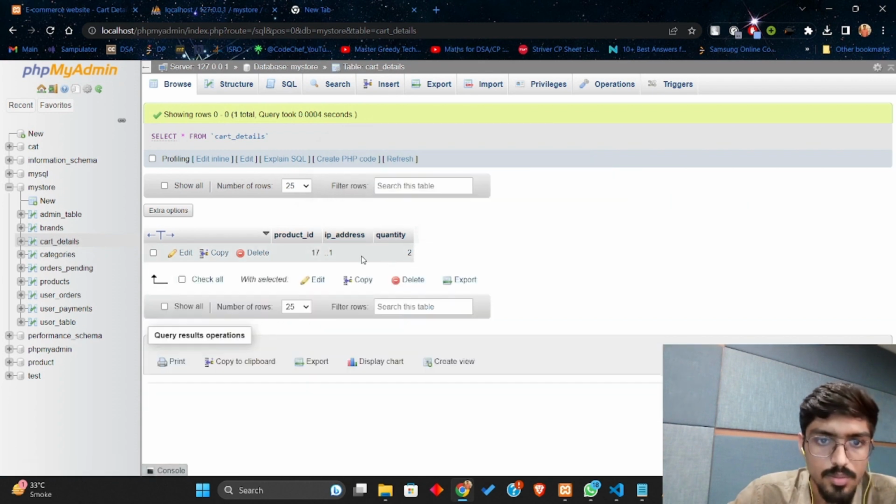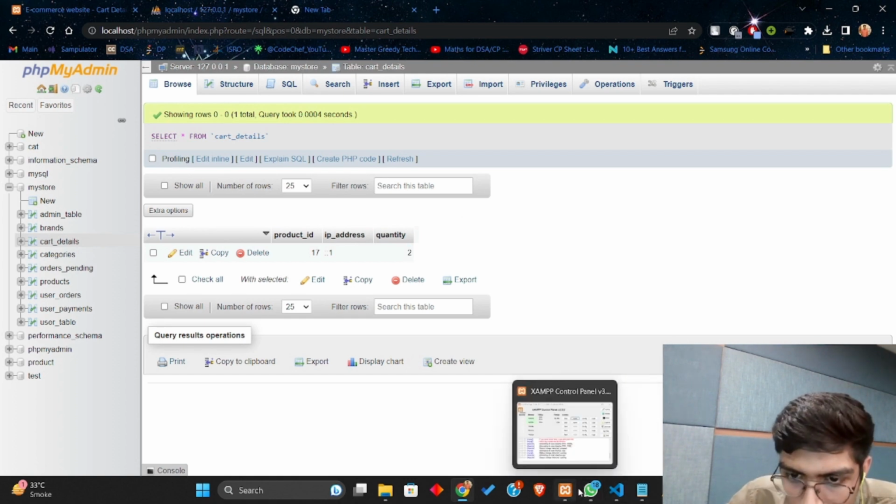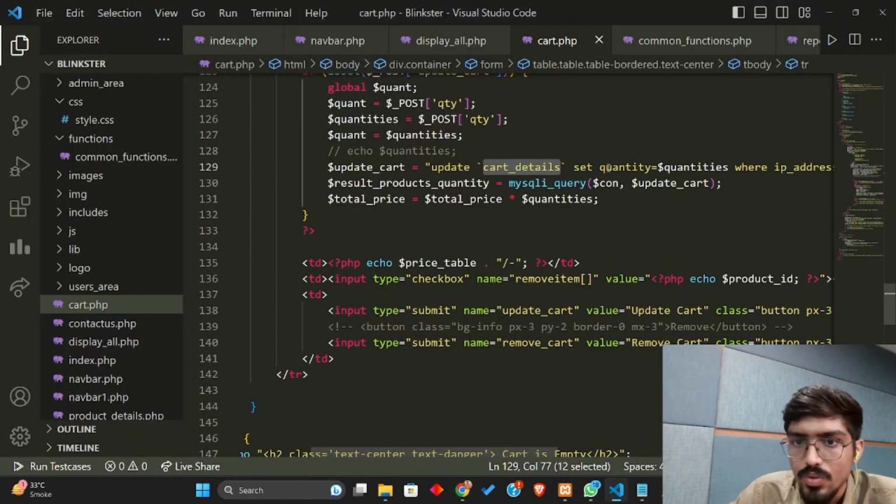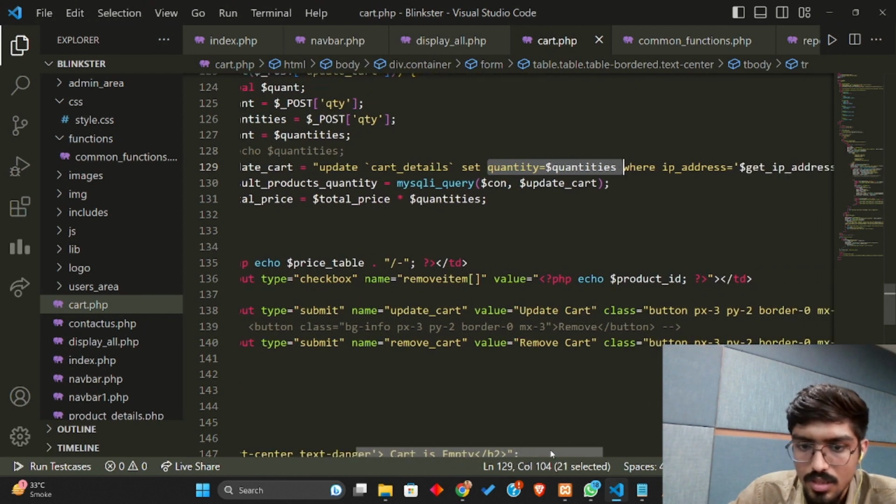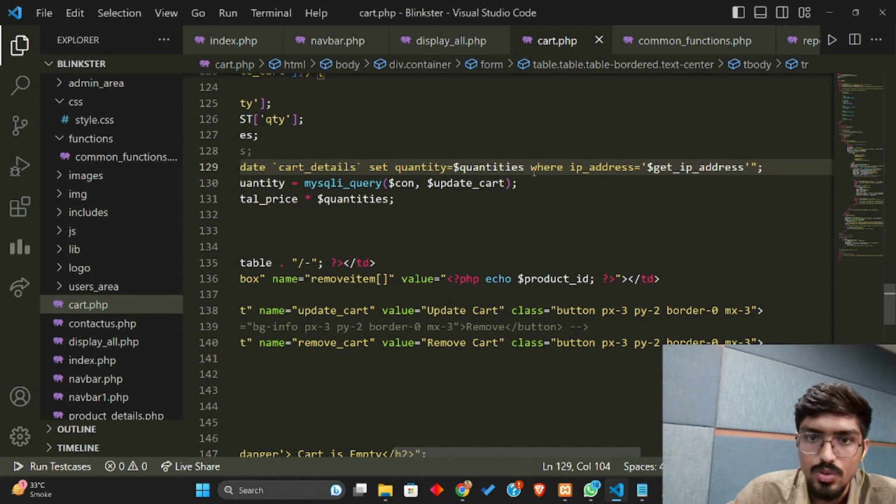This is the cart details table where we have one item and its quantity has been updated to 2. So we set the quantity as quant where IP address is for the user, so that it is sure that we are only changing the quantity of the product ID in the cart of that particular user.